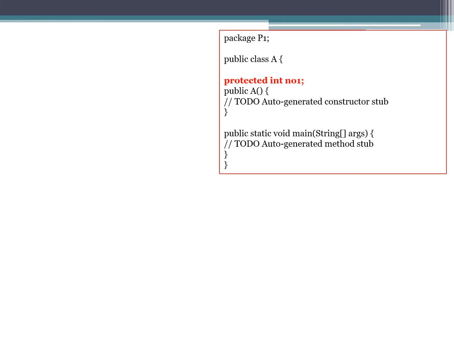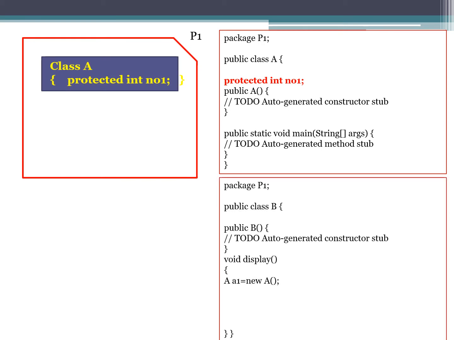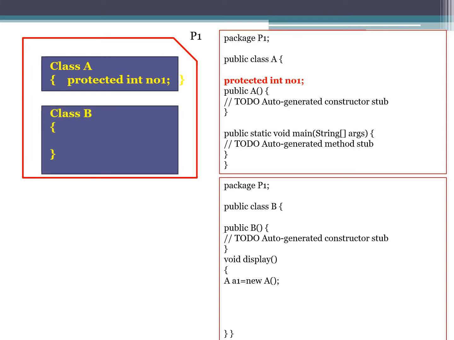Next, if we declare a class A with a protected member variable in, let's say, package P1, and there is one more class B which belongs to the same package, let's check the visibility of the protected variable. Here there is a display function.